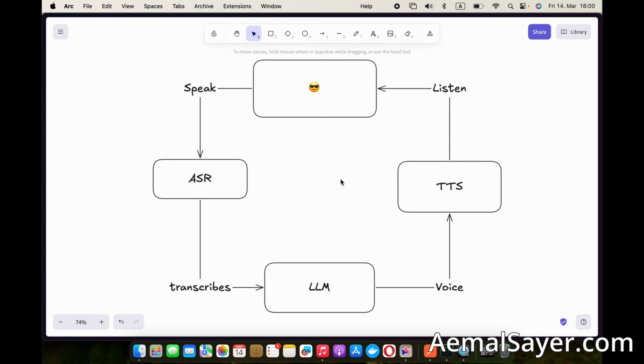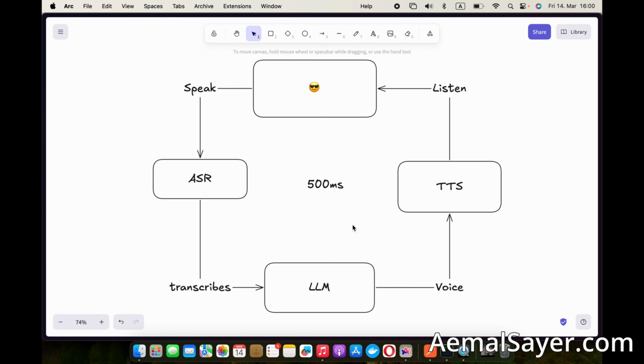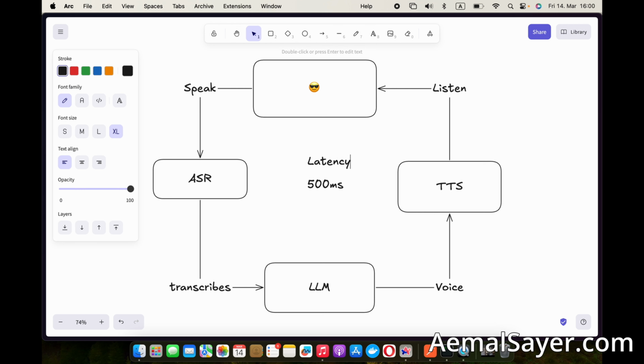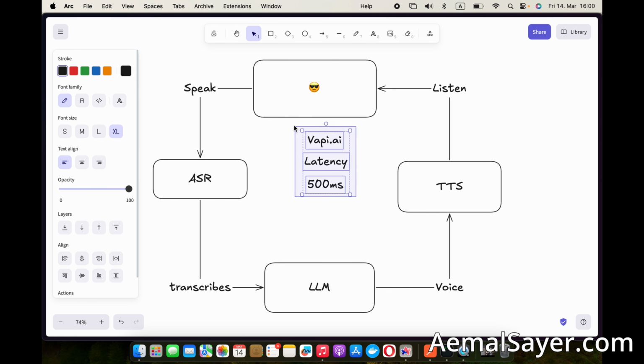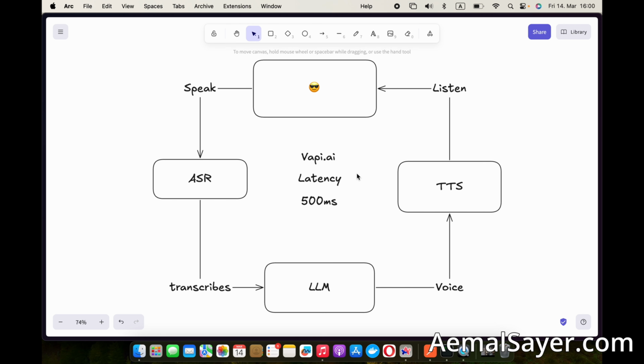And this cycle will take you forever to build if you're doing it all by yourself. And it's really hard to do it with a 500 millisecond latency. The latency of this tool that we're going to see in a minute, called Vapi, it has a very fast engine, and this all comes off the shelf. Literally, you don't need any coding experience, and you build this entire cycle with a few clicks. And then we connect them with n8n so that it can have access to our Google Docs. So let's go on and see it.